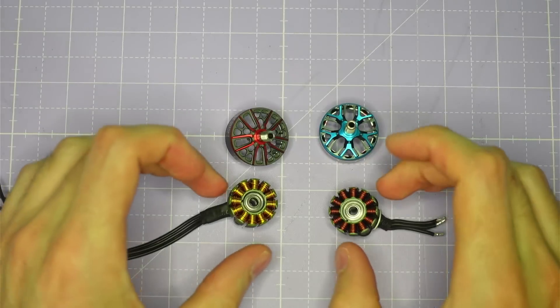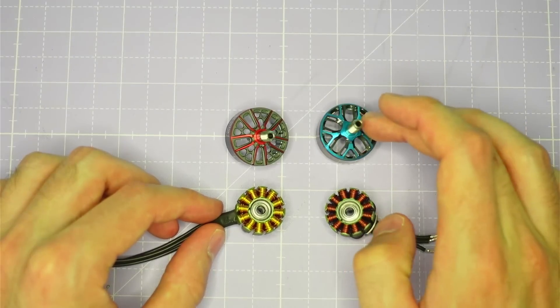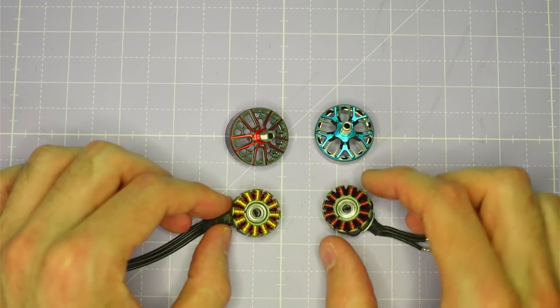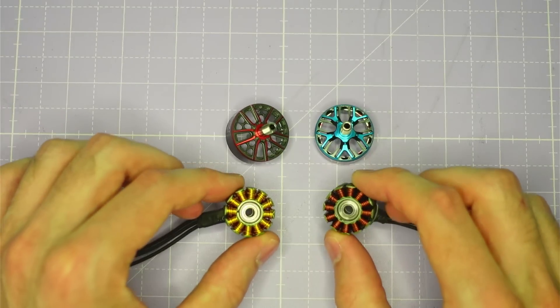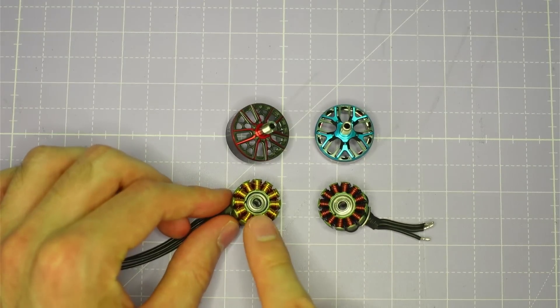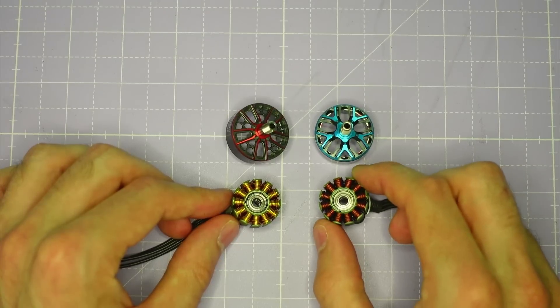Now that we've seen the quite impressive performance of these motors, let's head back to the bench and I'll tell you the secret to their success. This is the ZT Innovate motor on the left and the 533 motor on the right. Notice the coils are totally different colors. You might think this is just the wire insulation that stops the coil shorting out, but it's not — these two motors use the same wire insulation. The reason they're a different color is that the ZT Innovate motors are using silver plated copper wire, and the Heads Up motor is just copper wire.